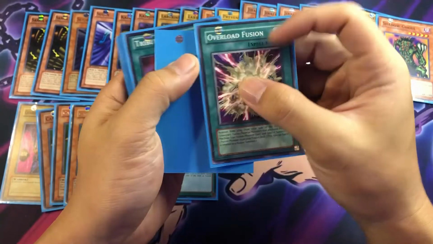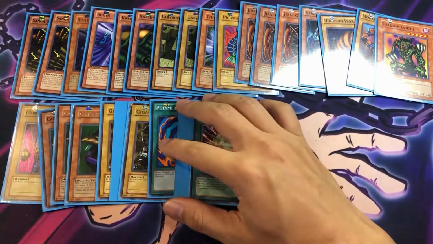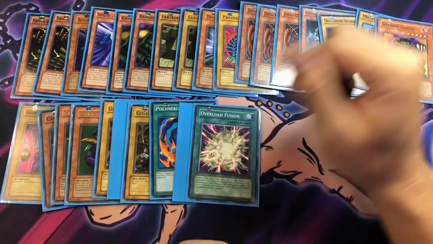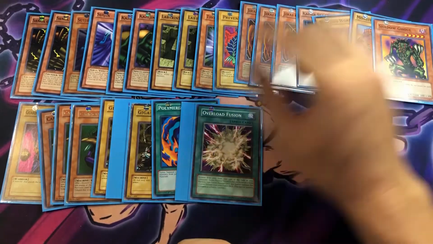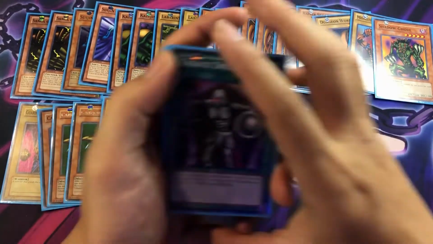So we're gonna run 2 of that. Another one's on the way, of course. So it's good later game when you already tribute these guys off for a Labyrinth Wall or for a Dungeon Worm. You can use an Overload Fusion to get out a Labyrinth Tank.